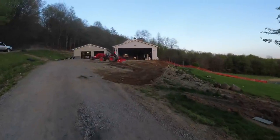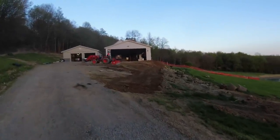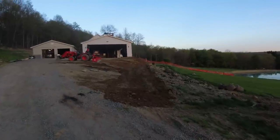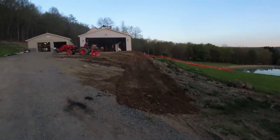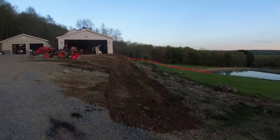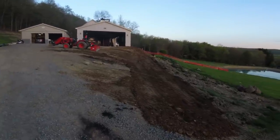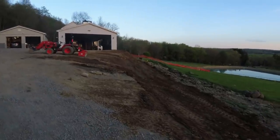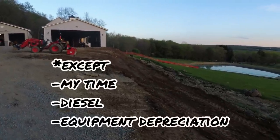Well, there we go. We got some dirt moved up here, probably about 7 or 8 loads in the dump trailer. I'm figuring if a triaxle can haul 20 tons of fill, my dump trailer can haul about 4 tons worth of fill. Each one of my dump trailers is about a fifth of a full triaxle. So 5 dump trailer loads equals a full triaxle. Would it be a lot quicker just to buy fill? Absolutely, but this is free and not costing me anything.